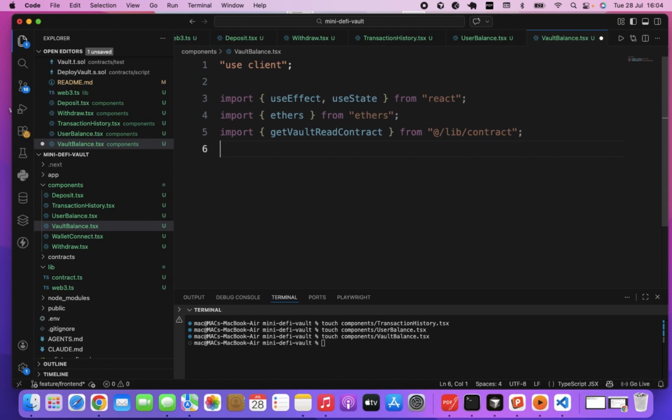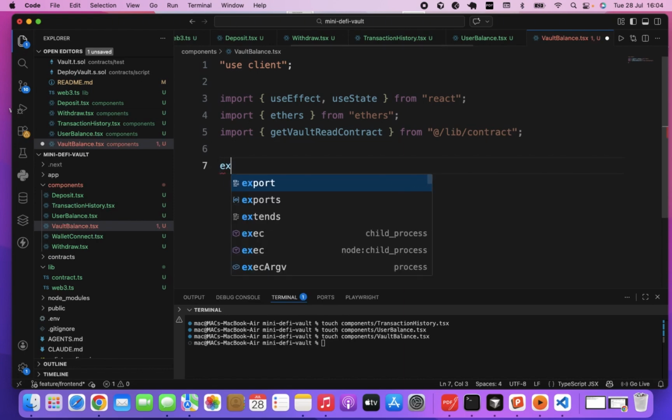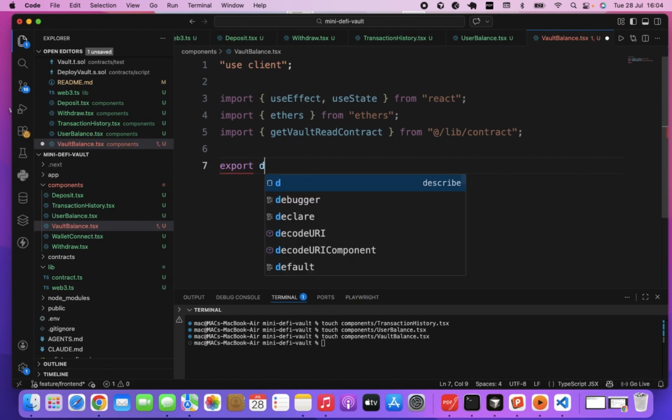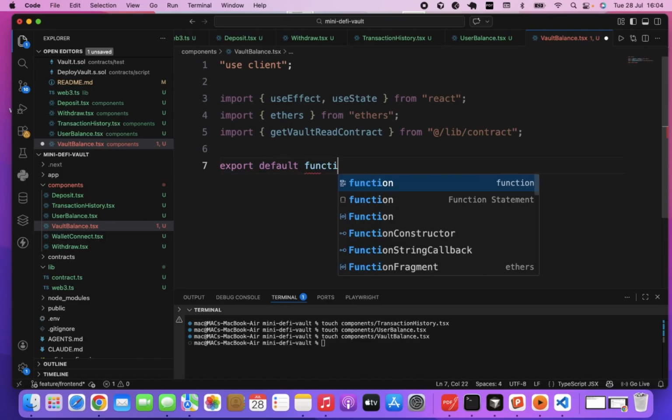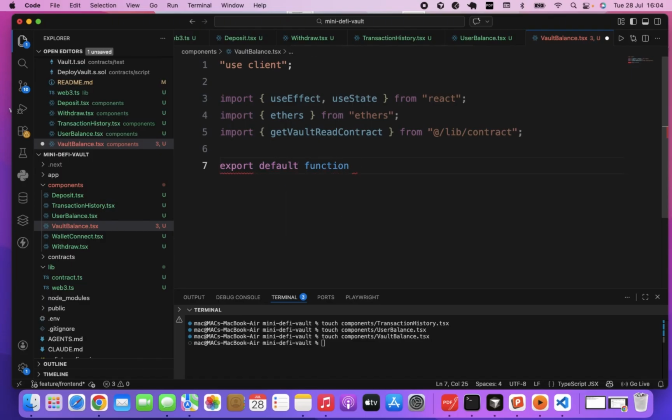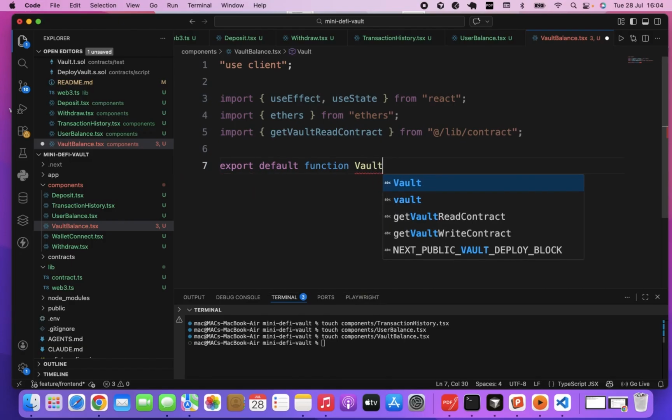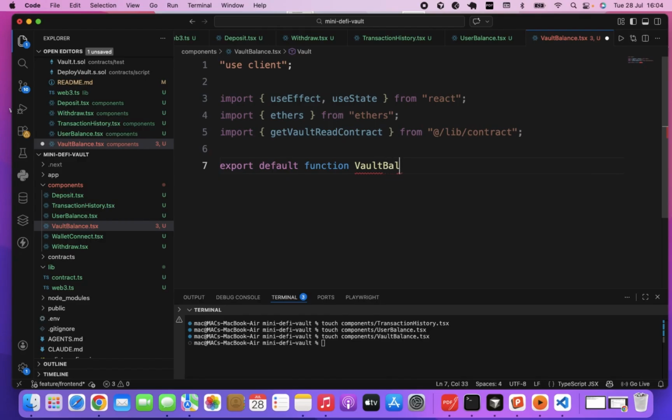So I'm through with importation. Export default function VaultBalance. So this one will be showing the total amount present in the vault.